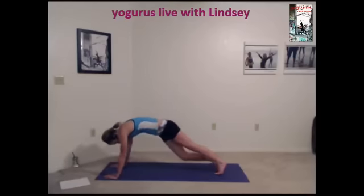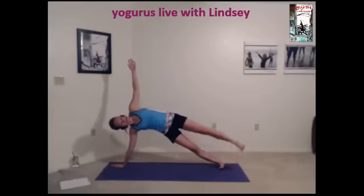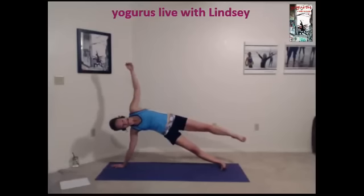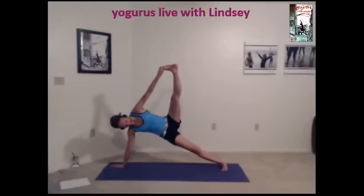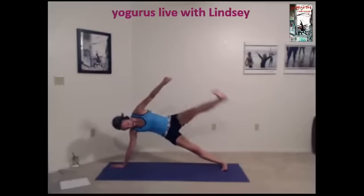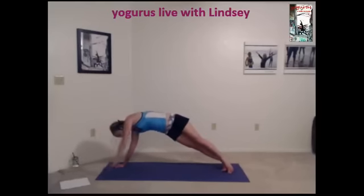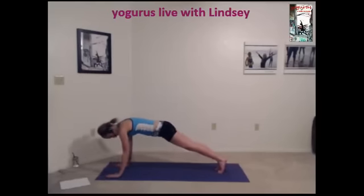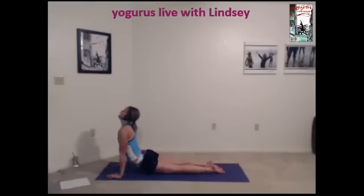Right leg is back. Side plank. Hips are up. Reaching and looking up. Lifting your leg. If you want, you can grab your toes. Releasing, arching open. Deep stretch in that left side. Coming into plank. Chaturanga. Up dog. Exhale, down dog.